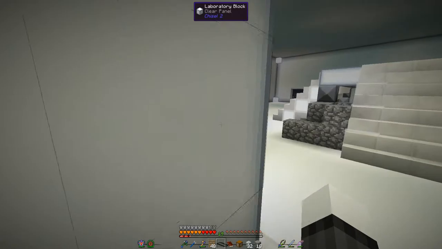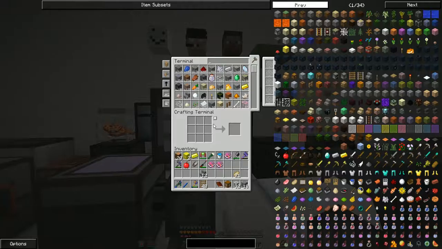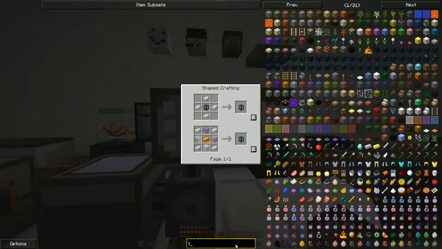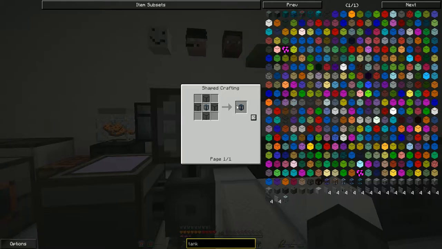Let's go this way. What we need... so what do we need for tanks? Hardened tank is this guy. So we need hardened glass. No, I need... I'll just go tank. So we need reinforced portable tank. This holds 128 buckets per one, and it's made with hardened glass. The other option, like I said, would be the other tank, but that's not going to be good for us. The ender tank, I don't even know how to make that work. We also need a lot of resources for it, like a tesseract. Kind of not into that.